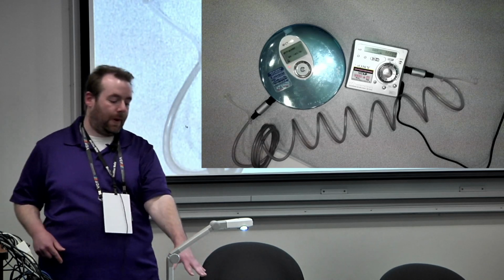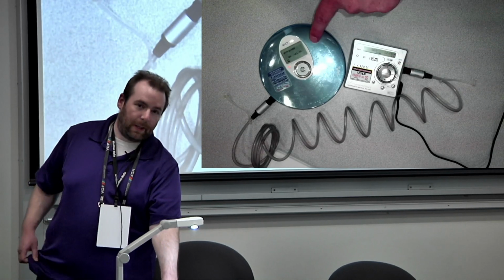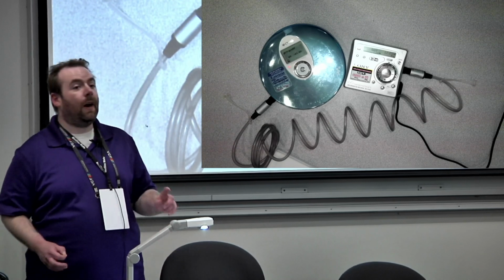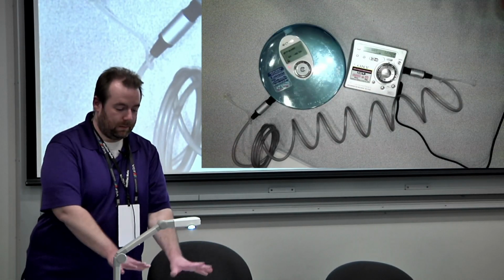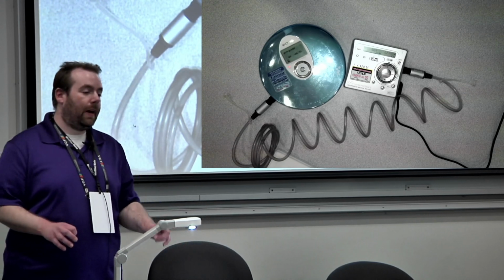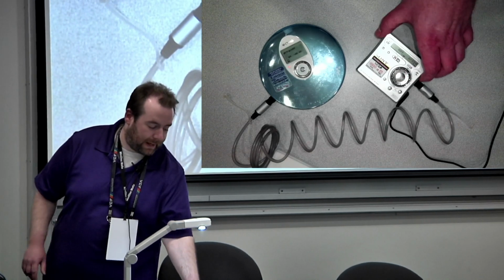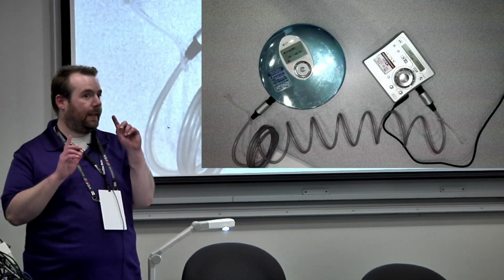As an example here, because this is coming from a CD player into a MiniDisc machine, the CD player says, "I'm a CD player," and they always say, "This is an original," regardless of whether or not it's actually an original. So you're allowed to make this copy. This is by that agreement enshrined in law. Well, not law yet. Then, if you take this disc out and you put it in a home deck that has a digital output and you route that digital output right back into this same machine, it'll go, no, you can't copy that. It's a second generation copy and that's not allowed.